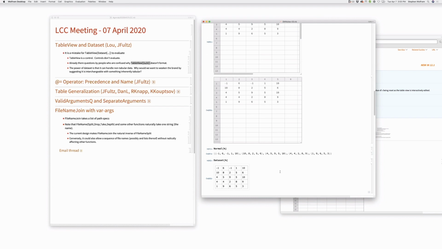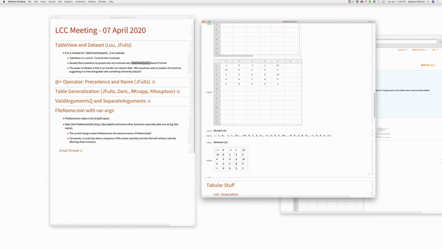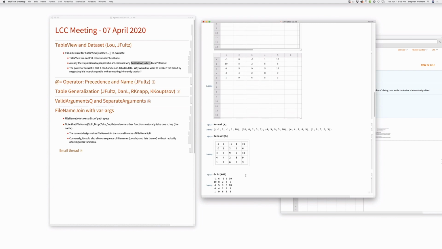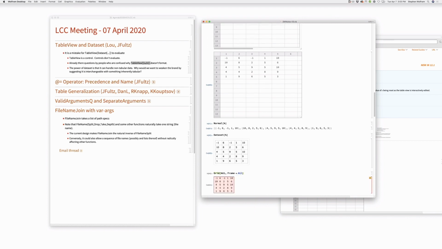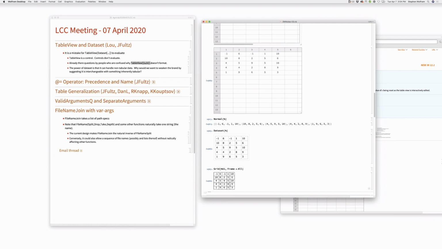Well, fair enough, but one issue is the very dramatic graphical difference between TableView and Dataset here. To be clear, we've got three things here. We've got grid as well. We're looking at these three things and they look different. It's good that they look different because they are different. But of course, grid only looks different because you've done grid with no options. With enough options you could make it look similar. How does Dataset display itself if not by creating grids? Maybe it's directly creating grid boxes rather than grids.